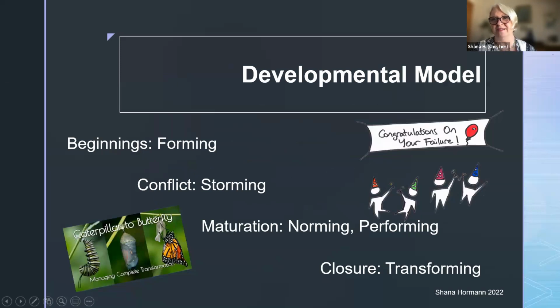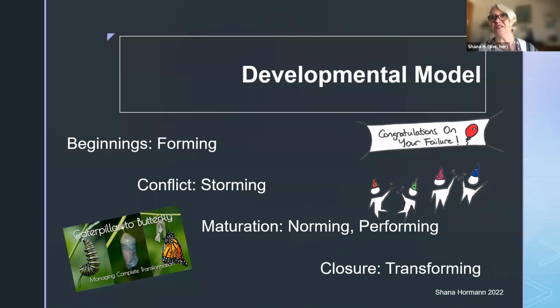There are many ways to look at conflict resolution. One of them is from the position of a developmental model that starts with looking at how relationships develop. So if you think about walking into a class for the first time, walking into an organization for the first time, walking into any kind of situation where you don't know people, might be a work group, might be a group on Zoom. We start with beginnings, or as one model, the Tuckman model, talks about forming. So we start with forming and beginnings.